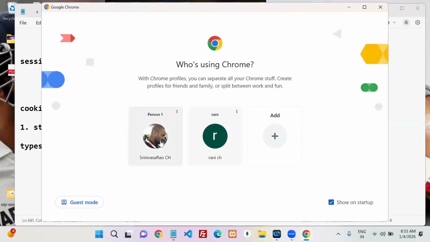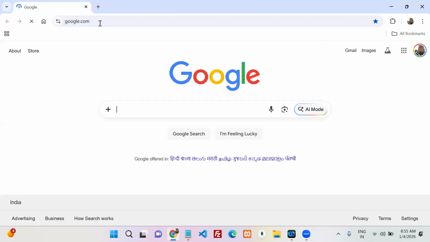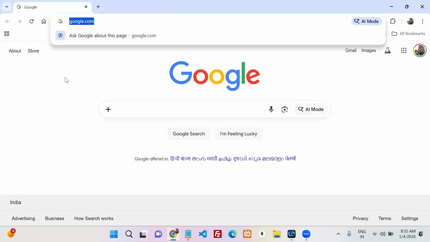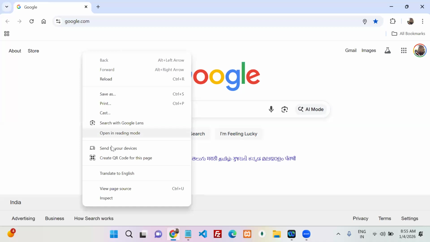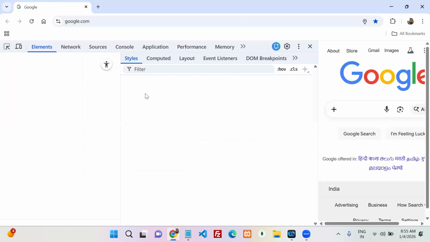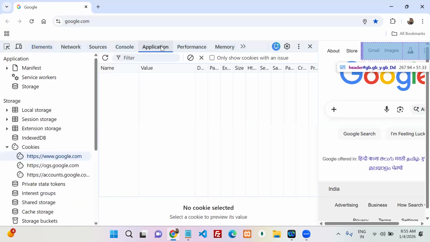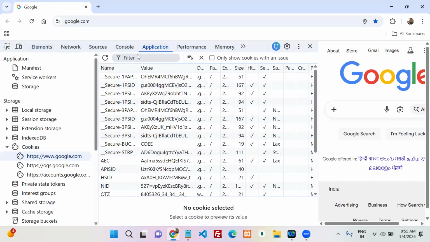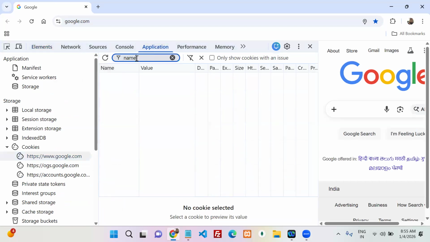Now, if I close it and open again, is my data available on Google or not? Not available. Why? You closed that browser window. The session ended, or not? The session ended.